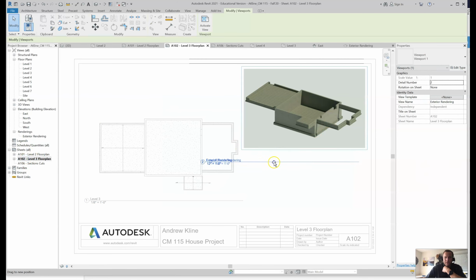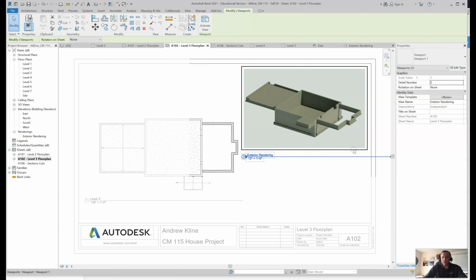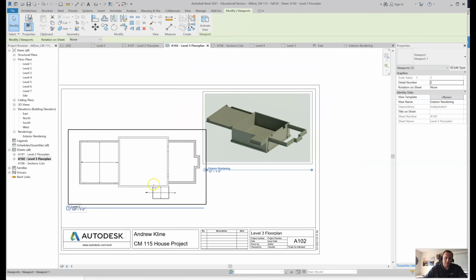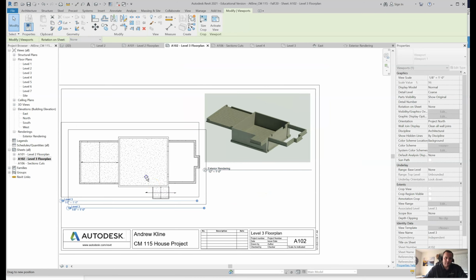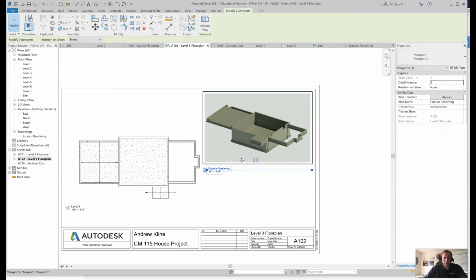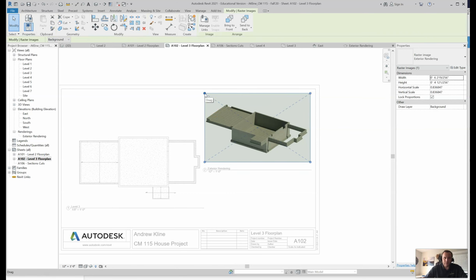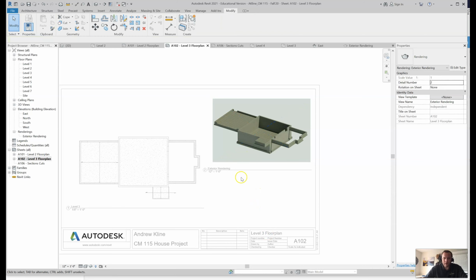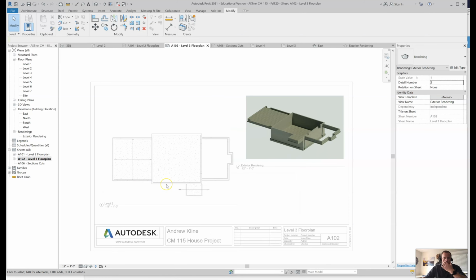So I want to just adjust this, make it a little cleaner, and then see how my line's a little bit further. So I'm just going to click on this box, scroll out, and just adjust this over. So yeah, you can move stuff how you see fit. So maybe you're going to slide over your floor plan a little bit. You can even make your rendering a little smaller by just double clicking. But I just want to see the floor plan rendering on this sheet as well as your level plan. Okay, so that's our two sheets done.